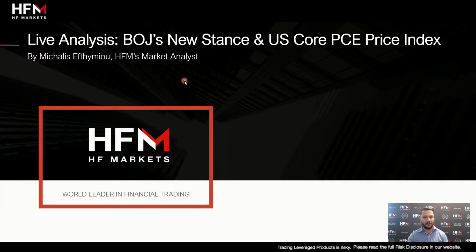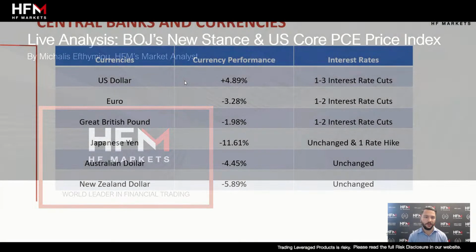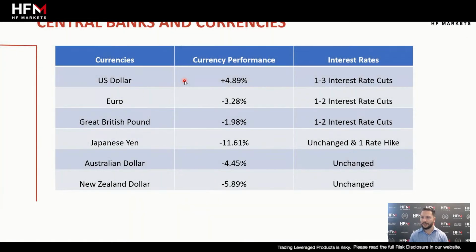So, yes, we're going to spend a couple of moments looking at a presentation, but very quickly we're going to go to the live chart and look at what's influencing currencies, what's influencing indices, and look at new signals, new indications which are being triggered by the new volatility. And of course, we're going to be looking at one of the main events of this afternoon, which is the US Core PCE Price Index, one of the most watched tools within the global economy, and definitely known to be one of the favorites of the Federal Reserve.